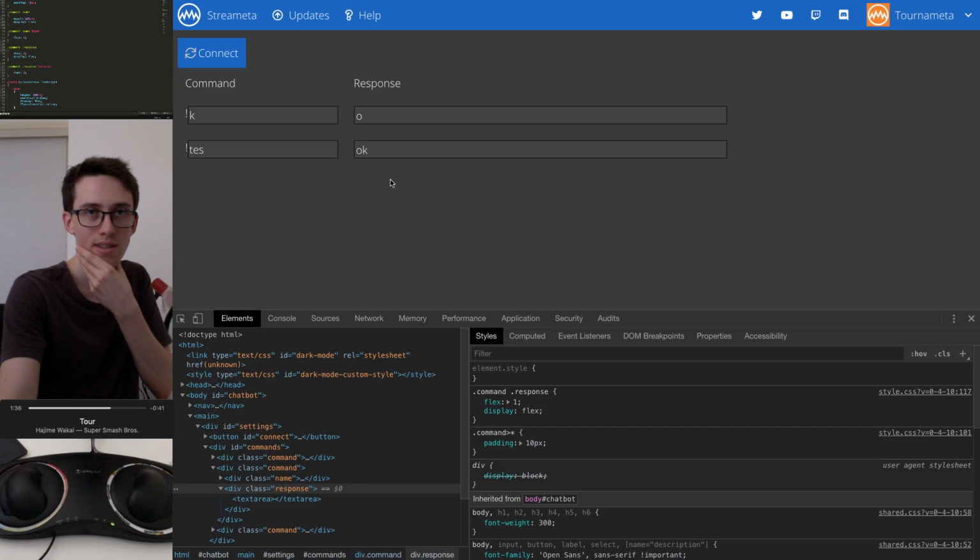So I think I actually need to make it in the commands section. Which means I need to, in the script, insert before the plus button.